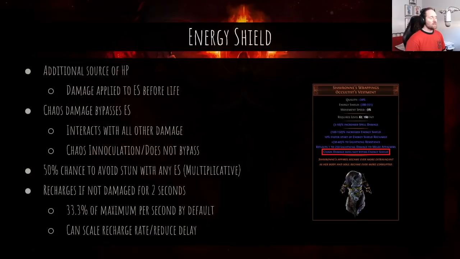Any character that has any amount of Energy Shield when they're hit has a 50% chance to avoid stun. This is multiplicative with other sources, so another 50% chance to avoid stun will not make you immune to stun. Instead, it will give you a 75% chance to avoid stun because of the multiplicative nature.